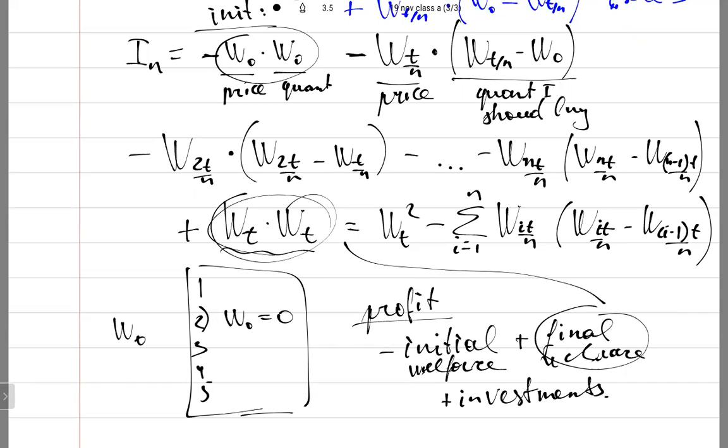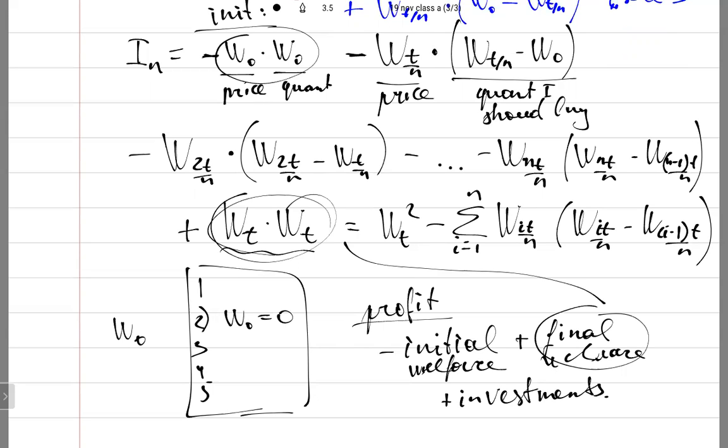Why do we add the last term? We sell it. You may think that in the beginning you buy the portfolio, you make investments, and then you sell the portfolio. You may sell it or not sell it. It is just the idea of what the profit is. If I have just one cup, left by my grandmother, and I own this cup for 2 years, what is my profit? My profit will be the final price of the cup minus the initial price of the cup.